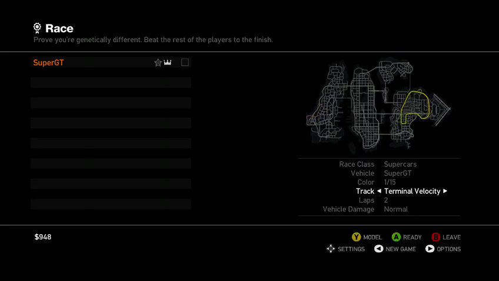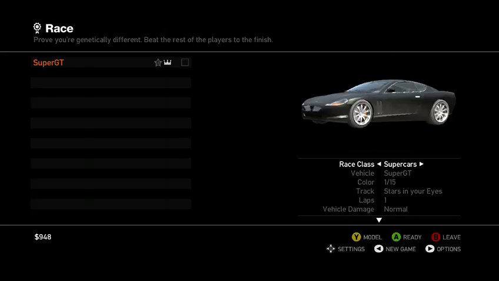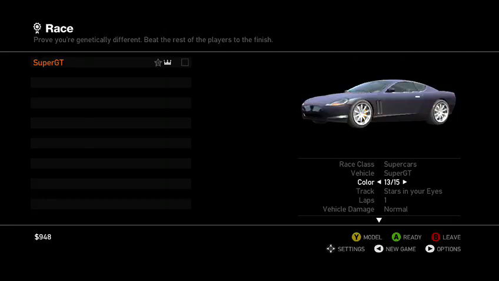So, we could do random, we've got so many little races we could do. Star in your eyes, alright, we could do that. You can turn it off, you can display gamertags, you can choose the time of day. So there's so many things you can do back on GTA 4, which makes it a really good game. But yeah, I'm going to see what color we can go for here.